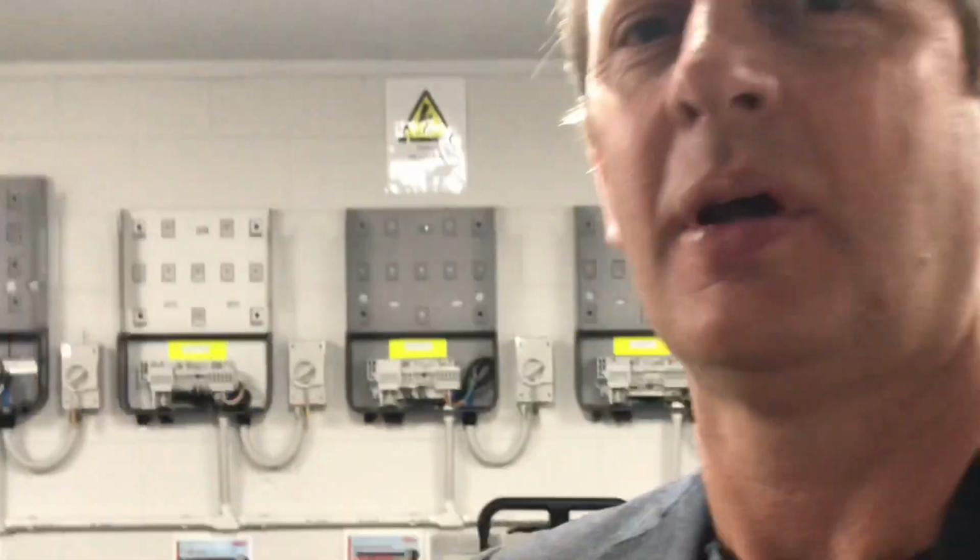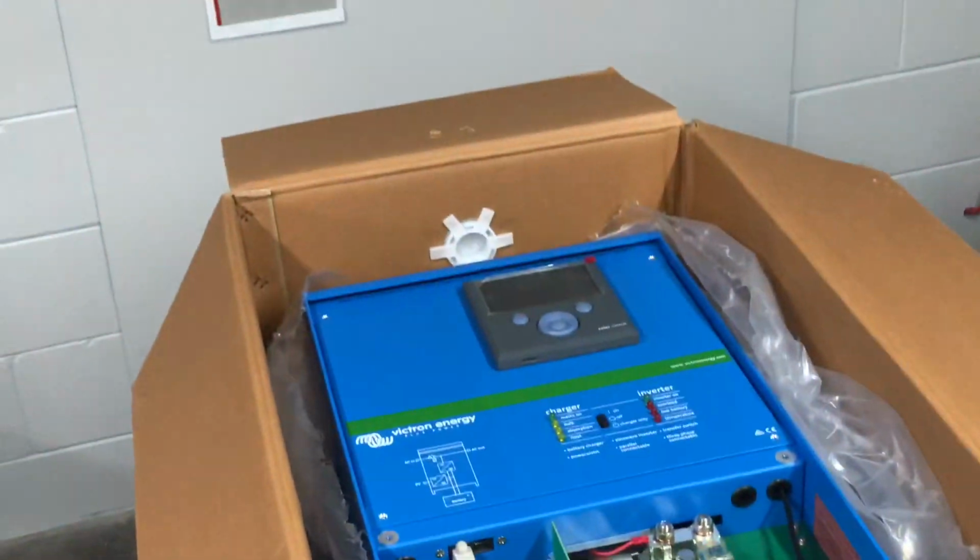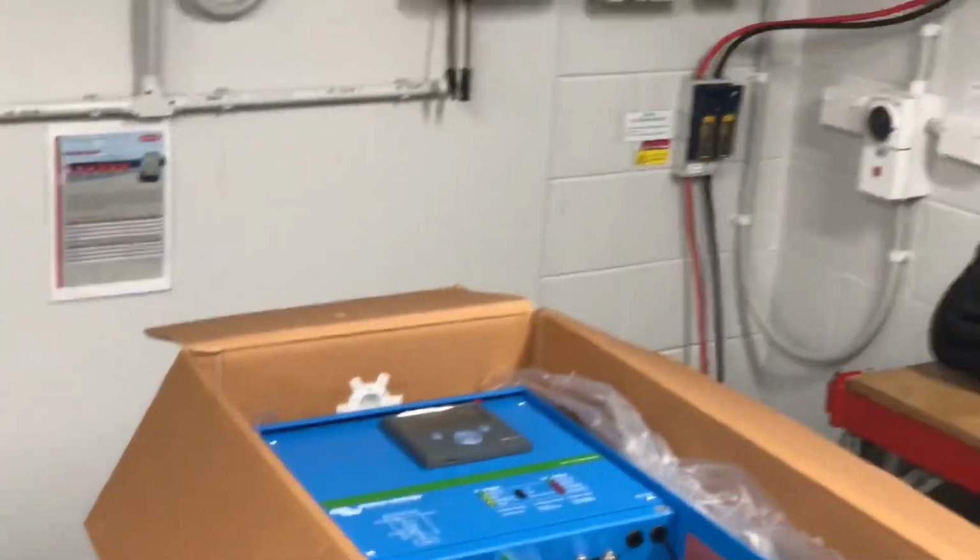Alright, today we're going to look at programming up a Victron Easysolar, CCGX really, but it's inside an Easysolar, to work with the Freedom 1 Lithium battery. And it's a pretty simple process. We've unboxed the battery and we've unboxed the Easysolar, and I've also unboxed Rod.